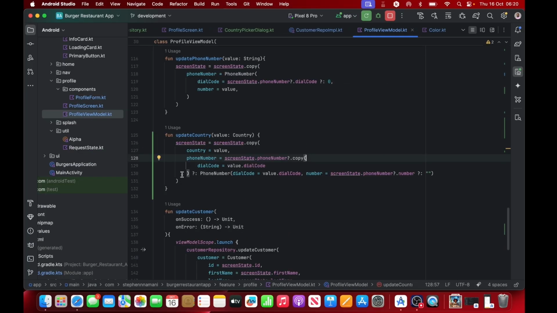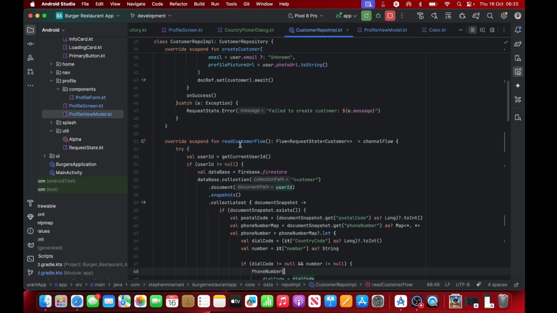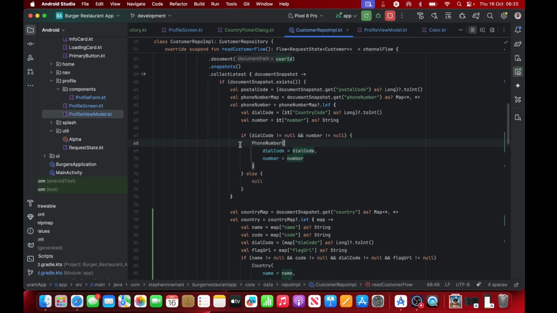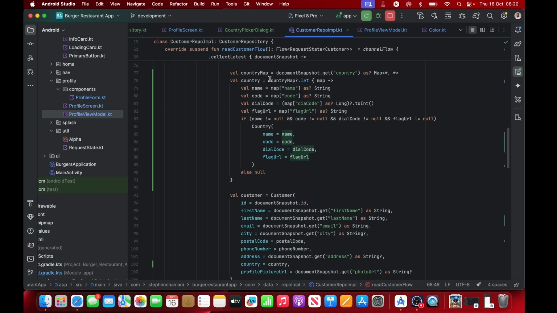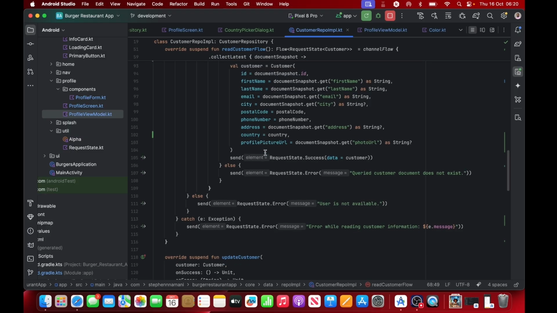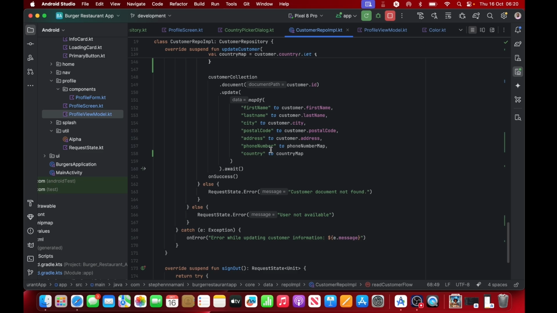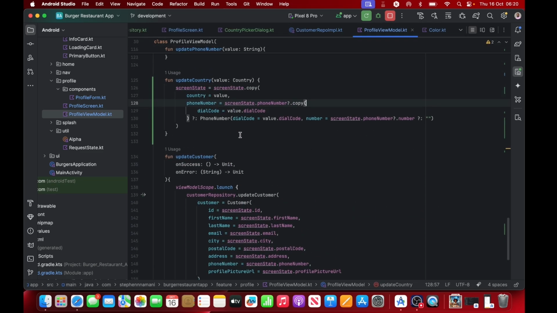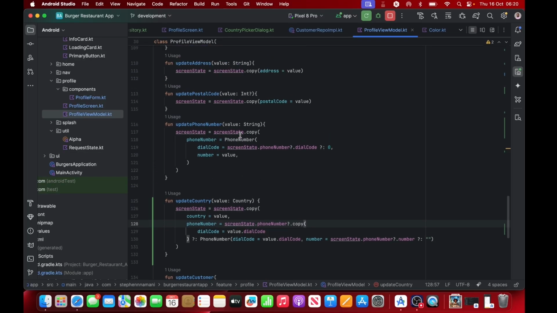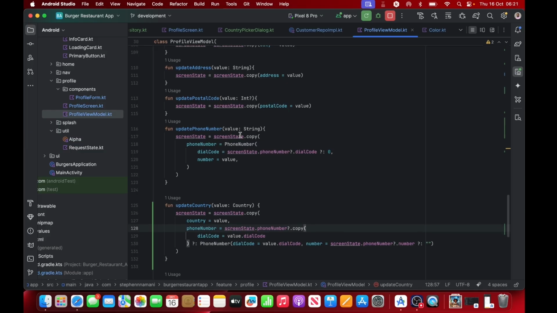Okay, I found out the reason why. We've implemented the mapping here, so you should add that to your code if you haven't done that for this read customer flow. So we have mapped our country here and we've passed that down here, and in our update customer we've also mapped our country here and we've passed that down here, which is amazing. The next place is that we need to also do the same in our profile view model, for that to be called from our UI once our UI updates. Okay, so let's quickly take care of that.